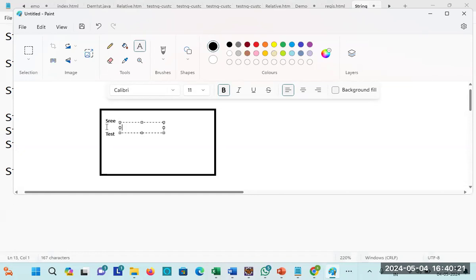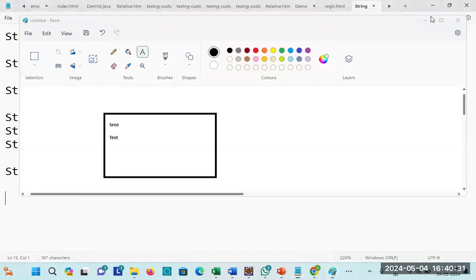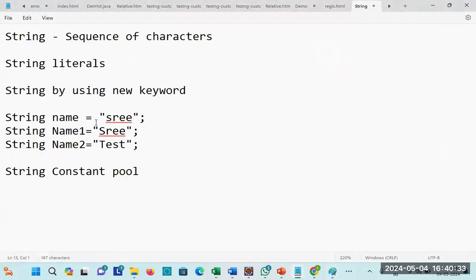It won't have any new space allocated again. This is how we store the values. If we have the same value, it won't allocate any new space for that.